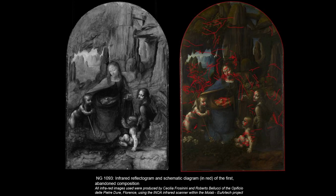And we could see motifs like Cecilia Gallerani's Hand or The Last Supper and other drawn studies. And this fitted very neatly into the idea of Leonardo testing out a new composition, the abandoned one, once faced with the need to replace the picture now in Paris. So rather than just repeat it, he tried something completely different. For whatever reason, he then thought, oh, I'll do a variation on the Paris painting.